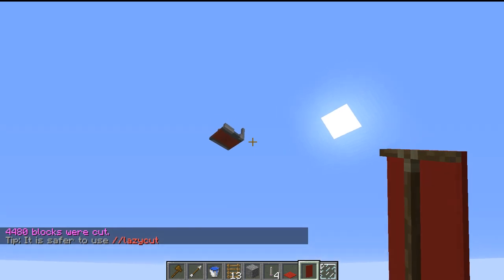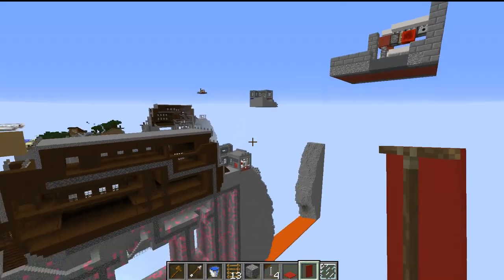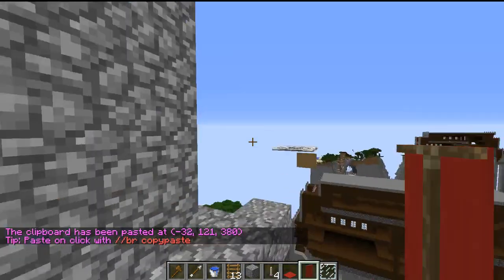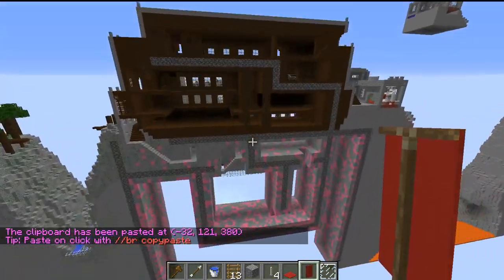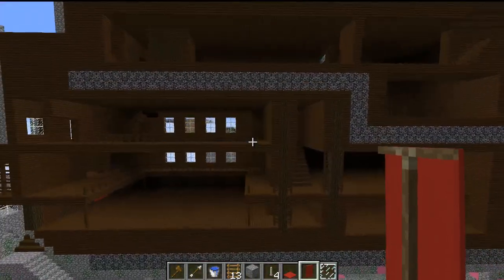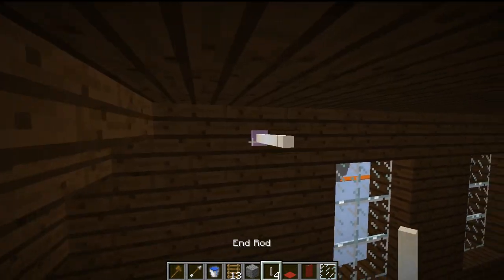Let's just plonk it out of the way again. Can sit up here by the spare cannon. Paste. So we do still have it if we need it, but we shouldn't. The layout is pretty much done. It just needs to be populated with decoration and loot and spawners and traps and other stuff.